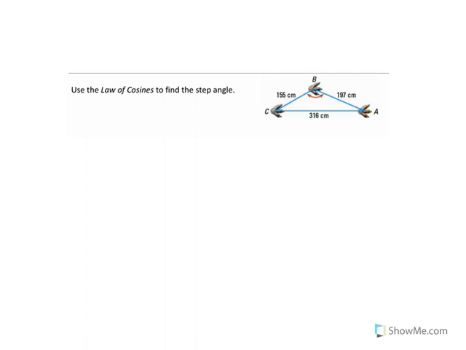It says we want to use the law of cosines to solve this, which absolutely makes sense because we're given side, side, side. With that being said, we want to find angle B. So I'm going to make my equation equal to side B squared first. I'm going to go ahead and label these because these are kind of tough to use if we don't have them labeled. So the side across from angle B is b. The side across from angle A is a. The side across from angle C is c.